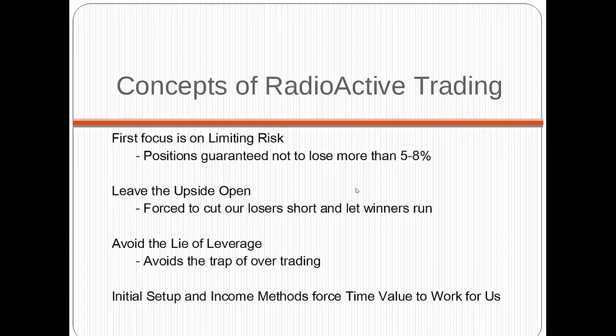Our focus is going to be on limiting risk first, not the return. We want to focus on limiting the risk first so that on any one position we can't lose more than, let's say, 4 to 8%. Initially, we want to leave the upside open. If we're right and the stock moves up as we're expecting, we are looking for bullish stocks, but there are ways to play this in the reverse. And there are also ways that we can adjust the married put position, the radioactive trade, if the stock moves against our expectations and drops in price after we open the position.